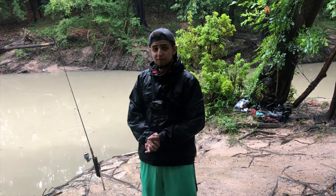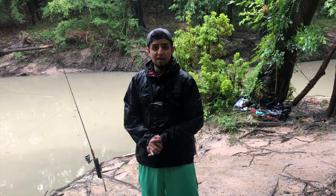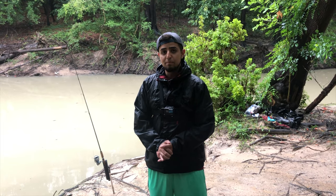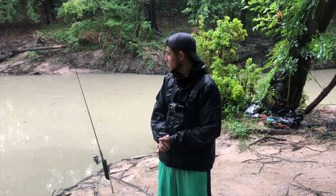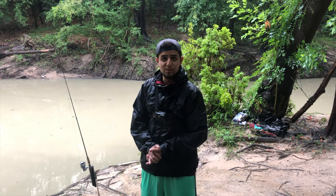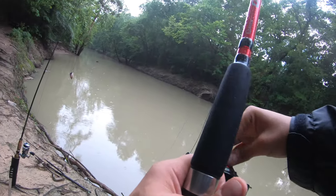So what I did differently is I took off the monofilament leader line that I had and put some steel leader line on. He shouldn't break off this time. But yeah, we'll see what happens. Let's check what's up with this one.